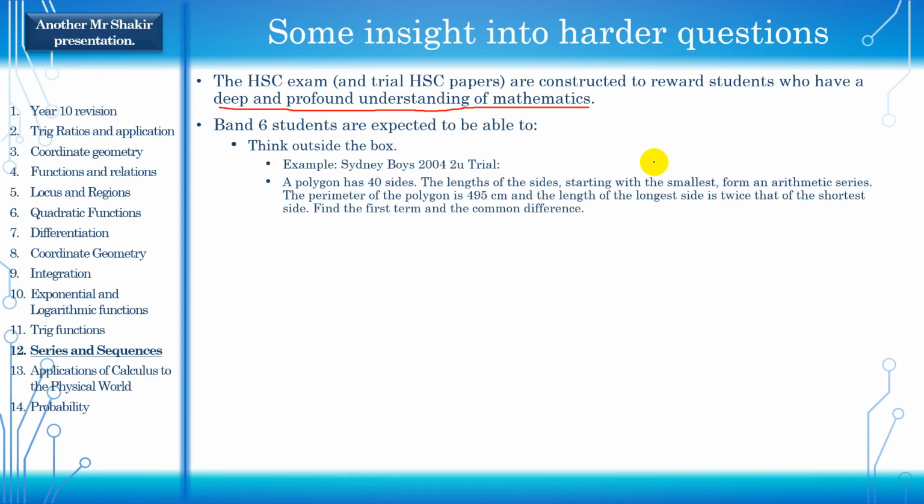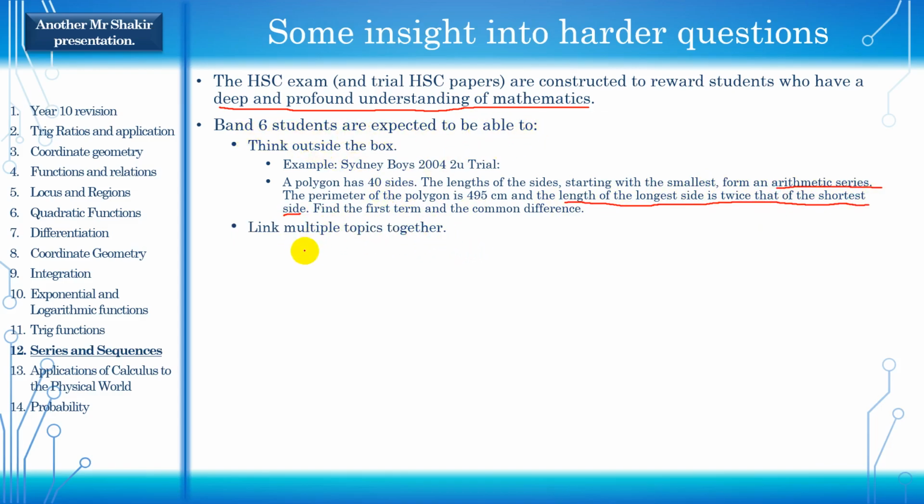An example is that question there from the Sydney Boys 2014 Unit trial. And you can give it a go yourself, see how you go, but the key is the length of the longest side is twice that of the shortest side. So T of n is equal to 2a. And that question I've never seen before. When I was looking through trial papers, I came across this question and I was like, whoa, that's a good question, you know. You really need to understand that the length of the longest side, T of n, the last side, is twice that of the shortest side. The shortest side is going to be a if it's an arithmetic sequence, right? Give it a go and you'll see. And it'll be a simultaneous equation.